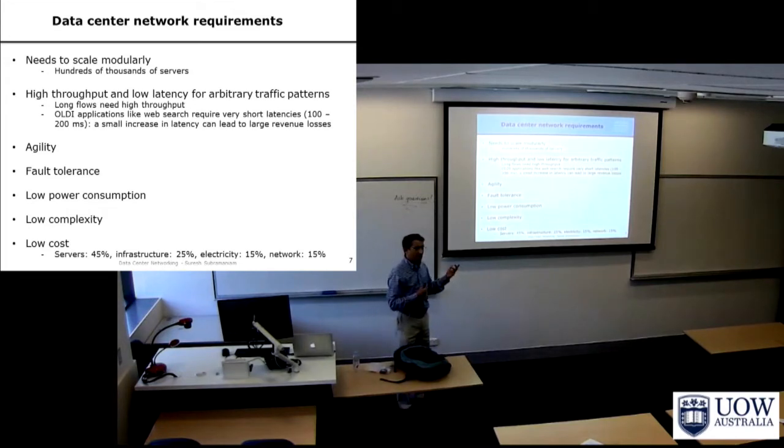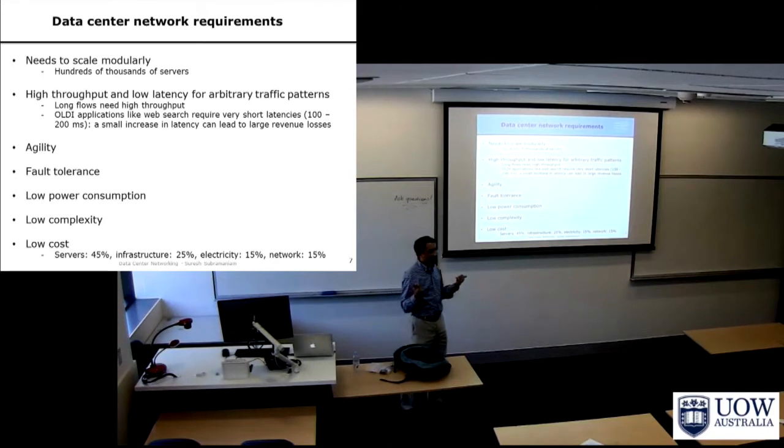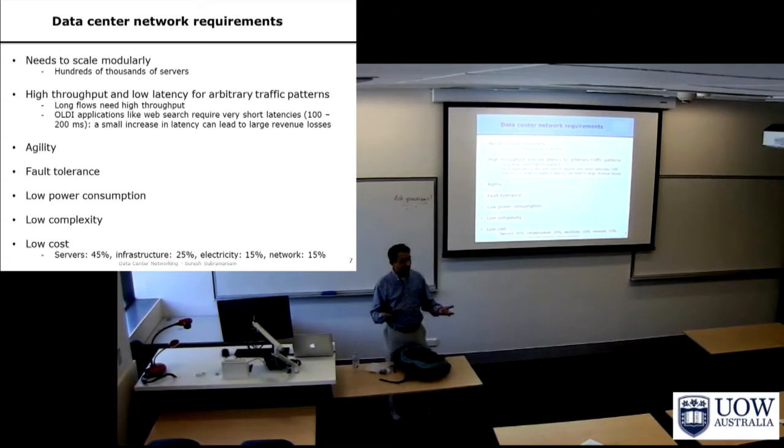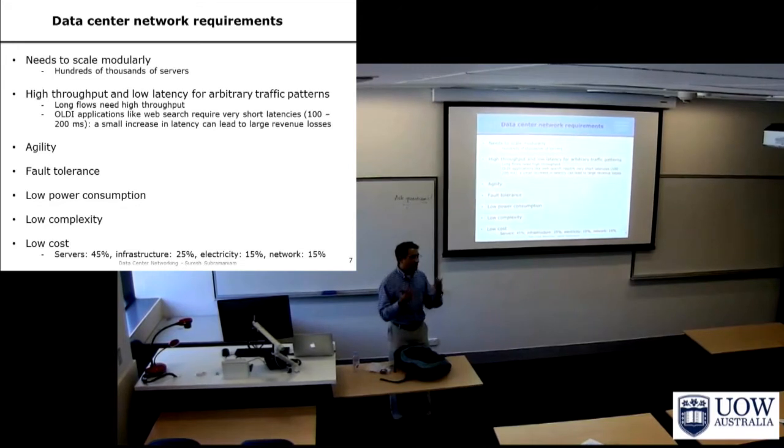Now the data center is contained in a single large warehouse-sized building, where the propagation delay, the time it takes for a bit to flow from one computer to another computer, is on the order of microseconds because the distances are very short compared to the internet, where you have bits flowing from one continent to another. So the propagation delay is very small, but still there are other overhead delays that need to be kept down in order to achieve these latencies.